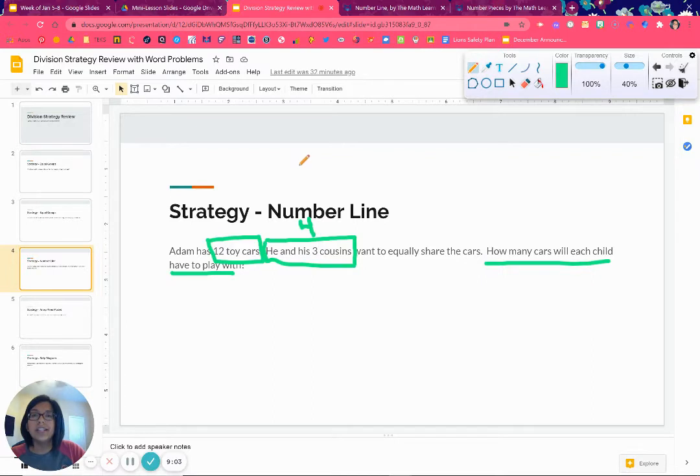So that tells me that my equation right here is going to be 12 divided by 4 equals. Now some of you, my students, know your facts already, and you're going to know, oh, I know what times 4 equals 12. If you do, you are correct, but we want to use the strategy. So now what I need you to do is pause and answer this using a number line. When you're done, come back and check if you did it right.